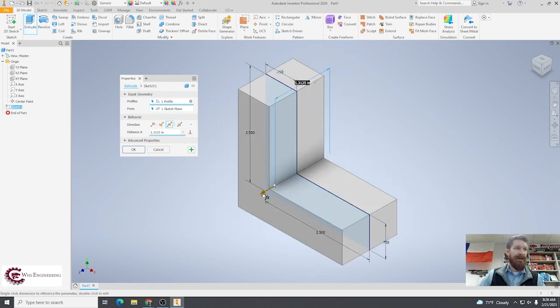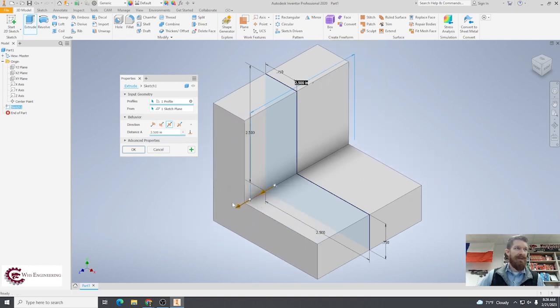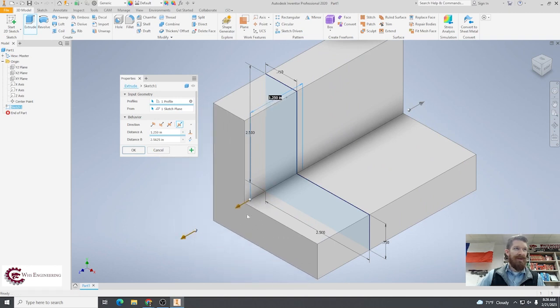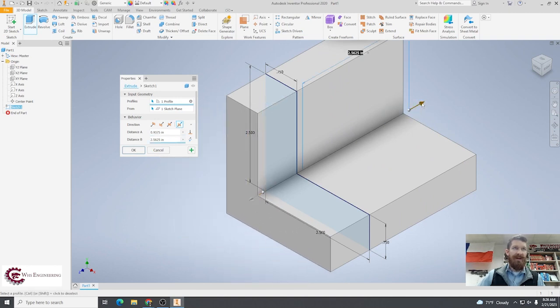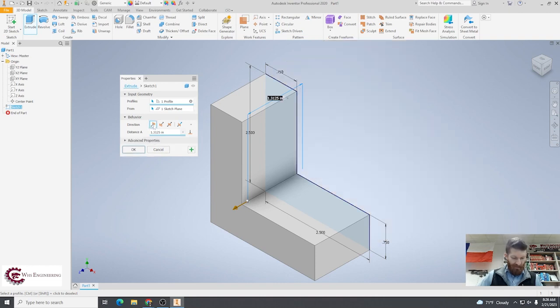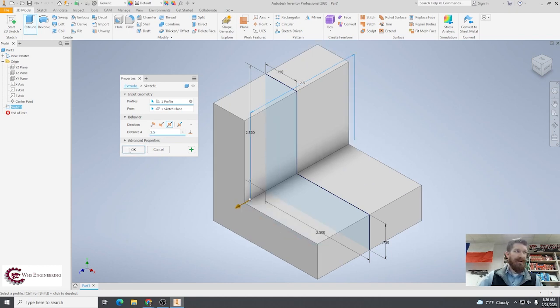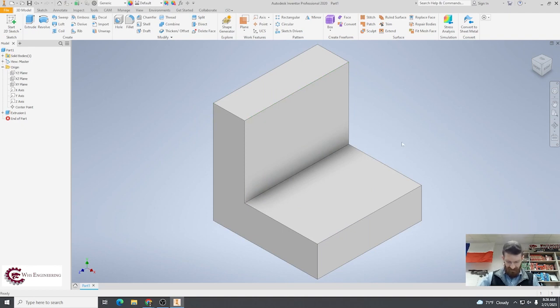You can extrude both ways, equal distances, right? That's called a mid-plane extrusion. Or you can extrude both ways in differing dimensions. Okay, this is an asymmetric mid-plane extrusion. Now, don't get in the habit of using these arrows here to extrude, because that's not very exact. We're actually going to type in what we want. So I'm going to do a mid-plane symmetric, and I'm going to extrude this 2.5 inches. Okay, great. I've got my first solid model. Notice how the dimensions went away. They're still there, right? The sketch was consumed by the feature, right?